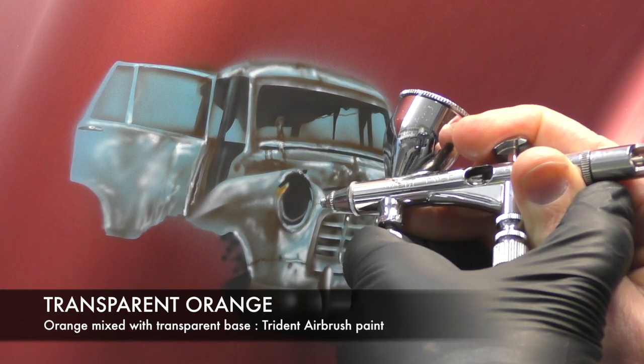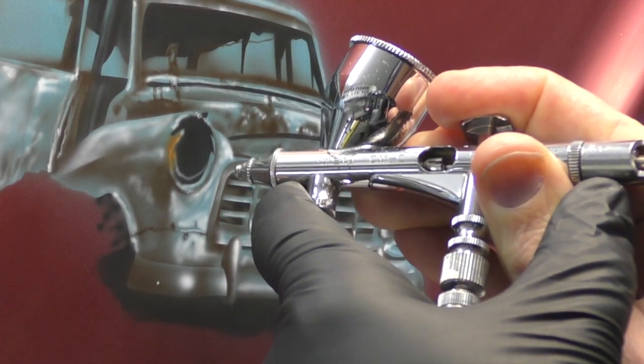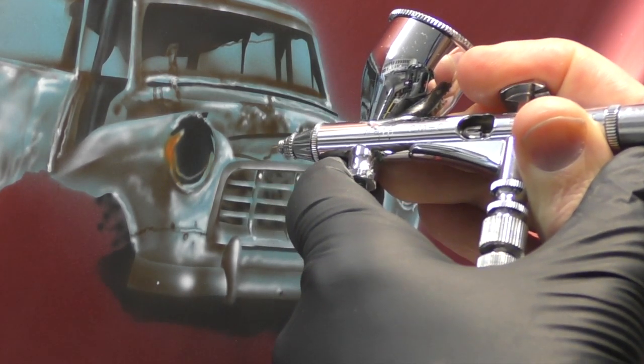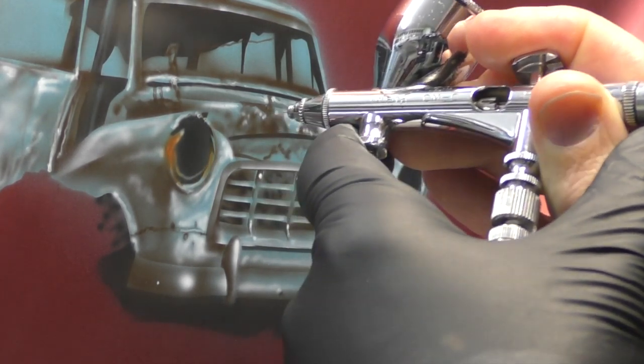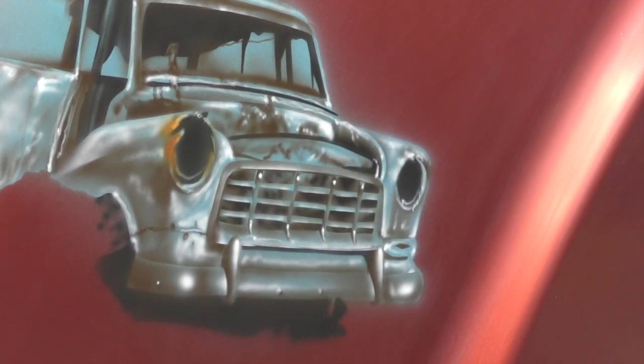In this video, I'll be showing you how I added some rust to this particular car wreck artwork. This is part two, so be sure to check out part one so that you can see how I got up to this particular stage within the project.